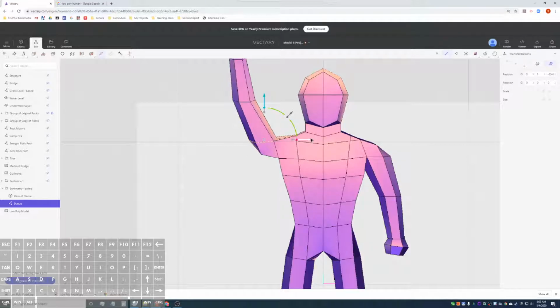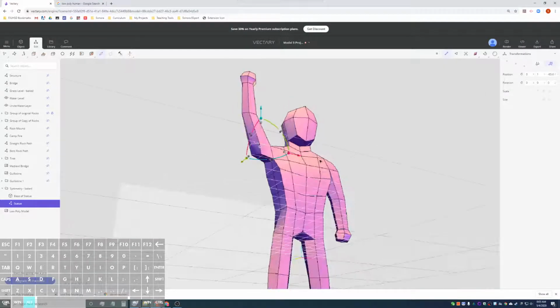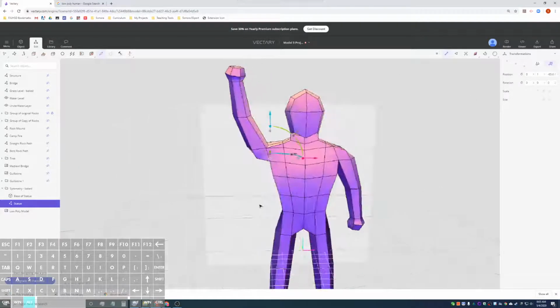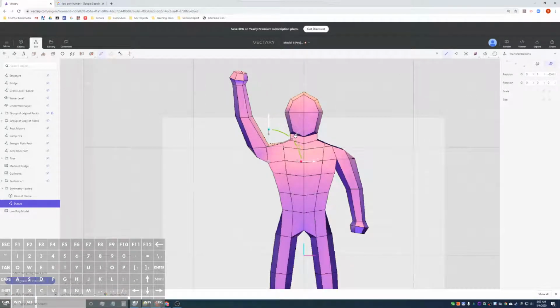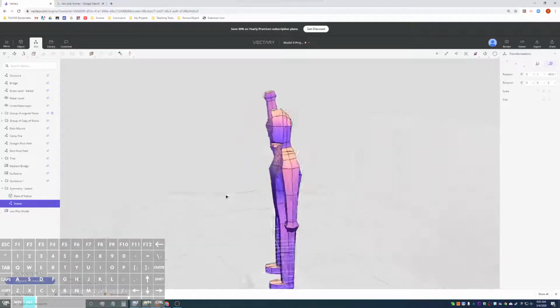Okay. And maybe move the arm in a little bit. Okay. Maybe I want to take this edge right here and create it a little more diagonal. I've got those two edges selected, pull them down a little bit, all right? So it looks more like an actual arm. And there you have it, guys. Nothing too complicated. I just wanted to have a pose in case you want to do a pose.